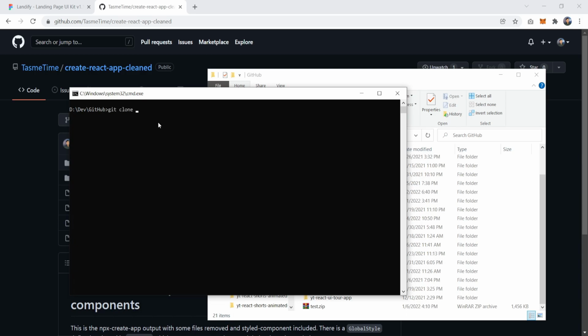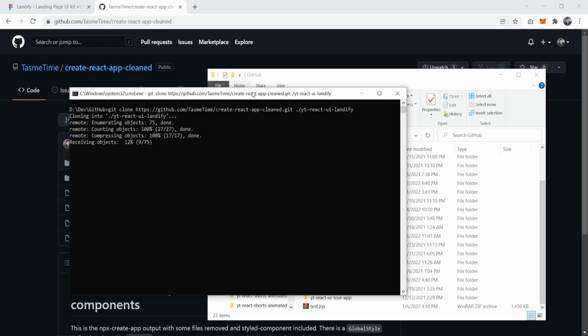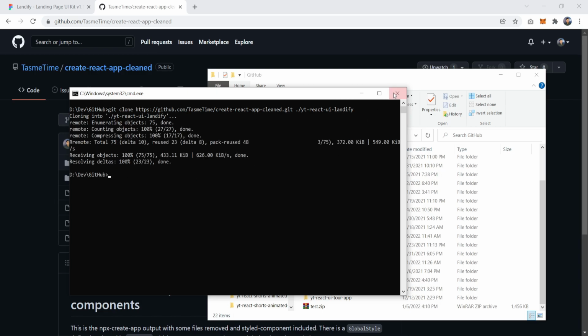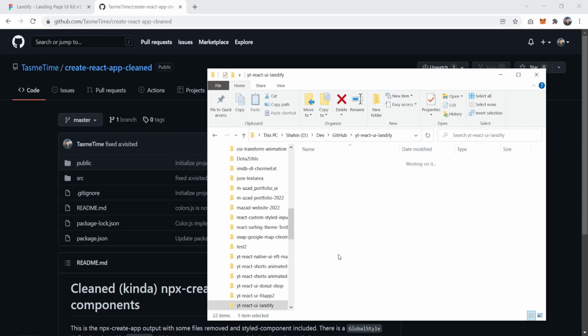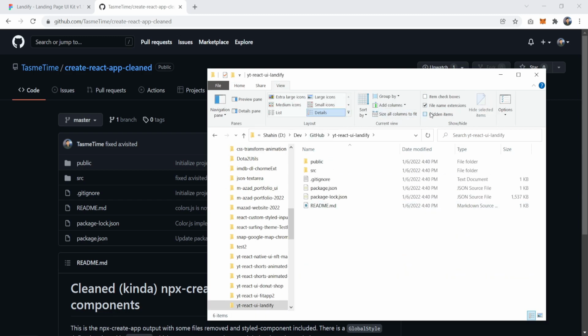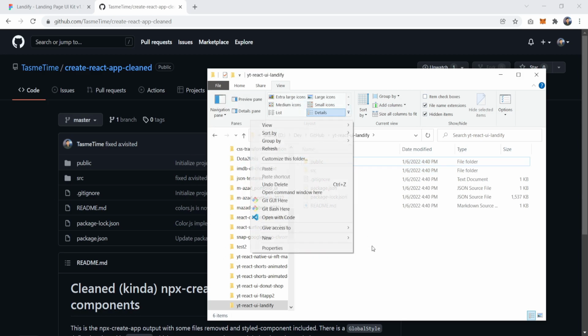We'll type git clone, paste repository, give it a directory name, which is going to be YT React UI and Landify. So I'll press enter and it will clone that for us. After that, we will navigate inside that directory, remove the git folder, and open the Visual Studio Code over here.